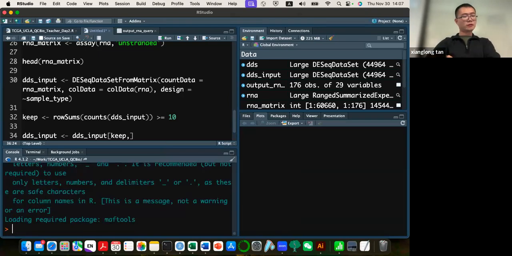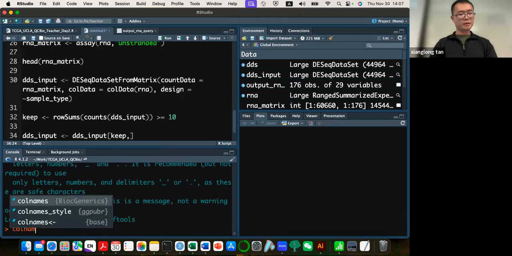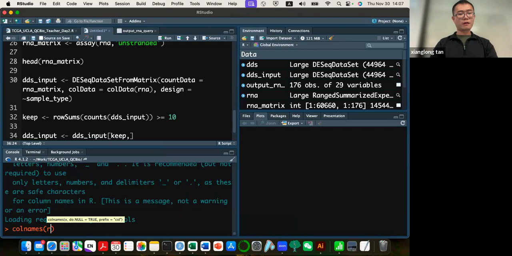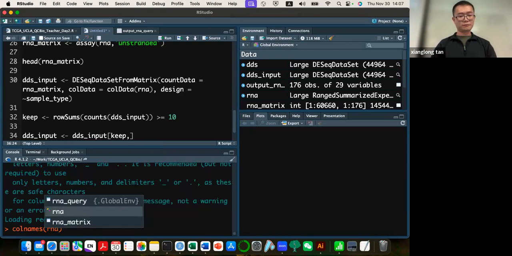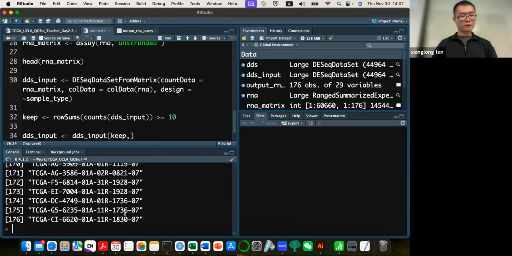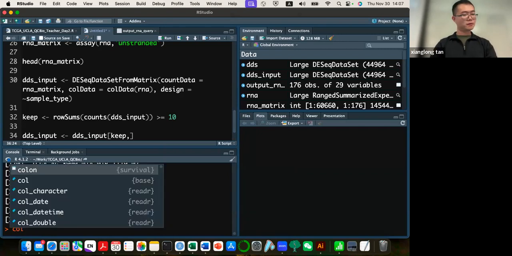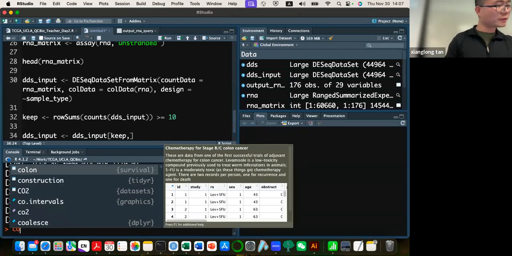It's in a function called, I think, column names of our RNA object. Sorry, it's not this. It's in, oh, give me a second. I think I can find that script.